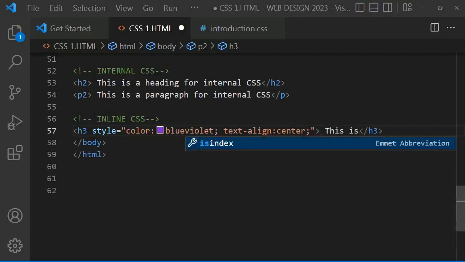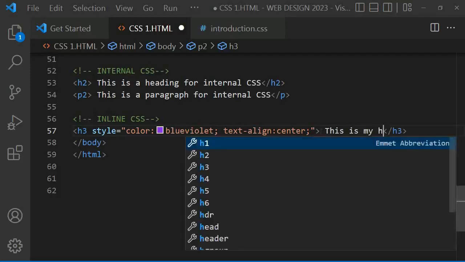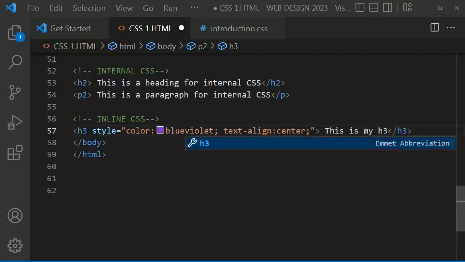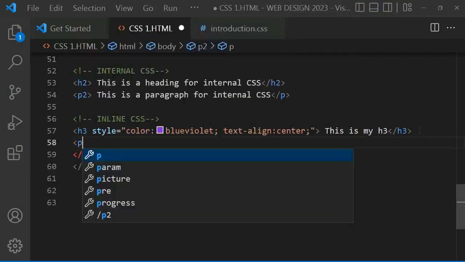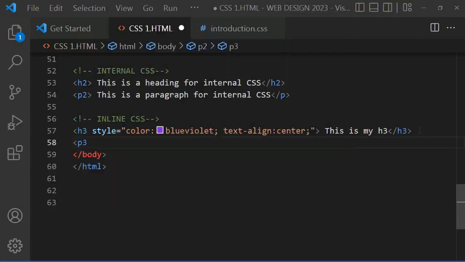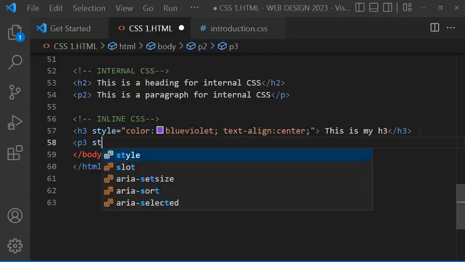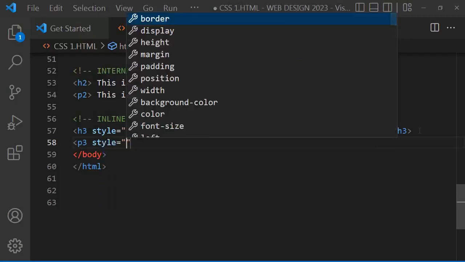So what should our H3 be? We are putting it to be, this is my H3. That's our H3. So we are styling it to be color of blue violet, then text align center. Okay, let's bring paragraph 3, P3.